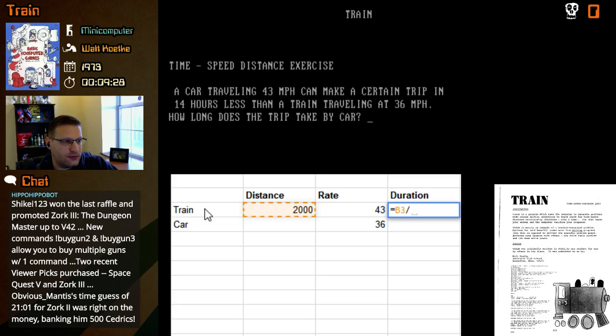There you go. Now this would actually be the same regardless, so we can just say this would be 3. Okay, there we go. And then we just get the differential between the car and the train. So that would be d4 minus d3. So ultimately what we want to have is that this number here equal 14, right? And then we can sort of solve backwards.